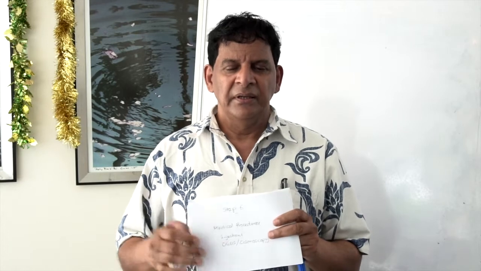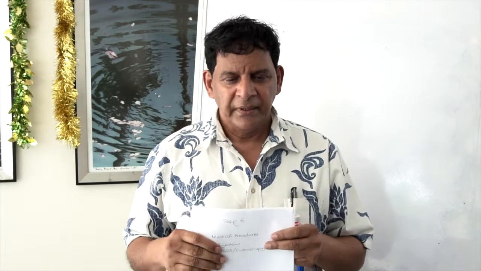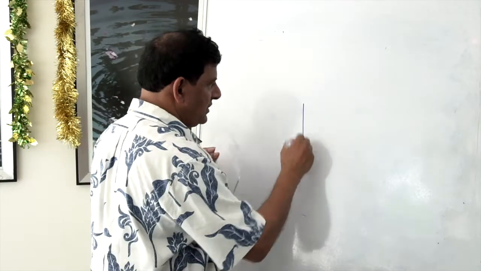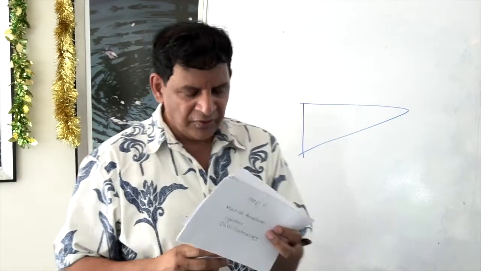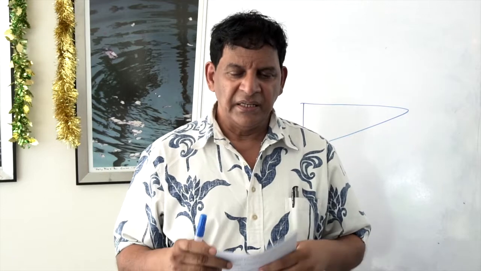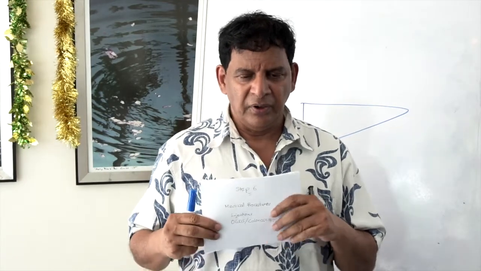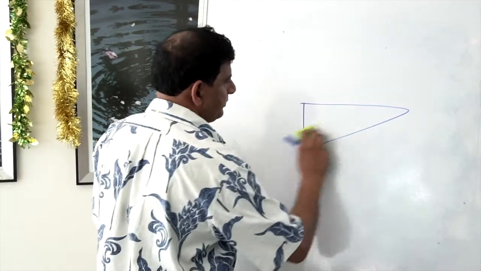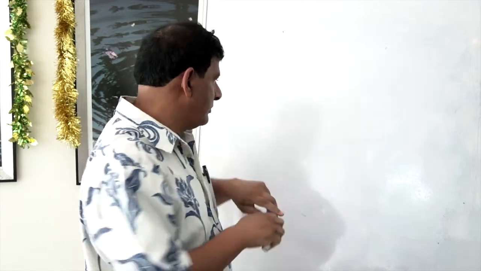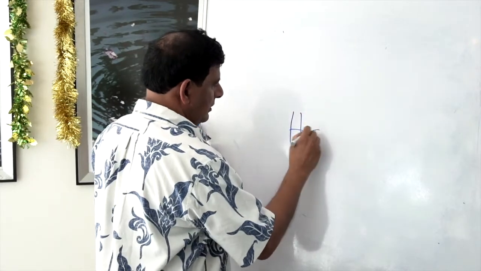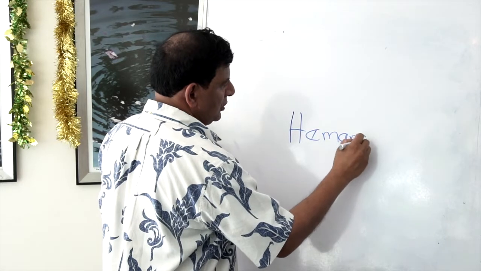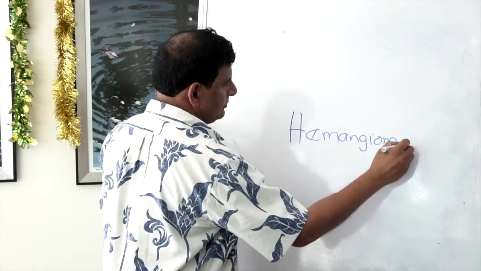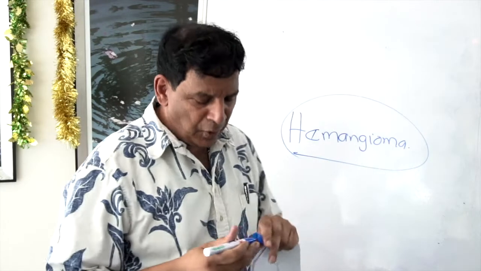I've seen this myself personally. I have fatty liver. In our mind, we look at fatty liver as a perfect liver. We have a picture of a perfect liver. That's what most of us have in our mind. Years later, when I did an ultrasound of my liver, I found I had a problem called hemangioma, abnormal blood vessels.